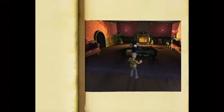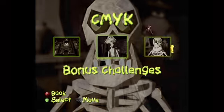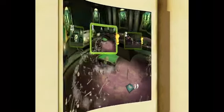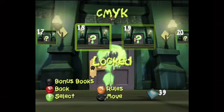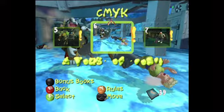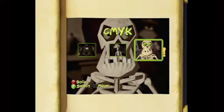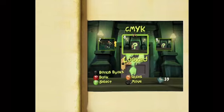That's right. I need to go back to that previous one that I know I missed the book in. Isn't this where you can see what fucking... No, this is not where you go to see what books you've missed. It's what, every five unlocks one? Yeah, I'm glad to know that that's accurate. Oh, that's what I need to do. I need to go back in there. Hit left or right bumper, whichever one is the black button. Right bumper from the looks of it.